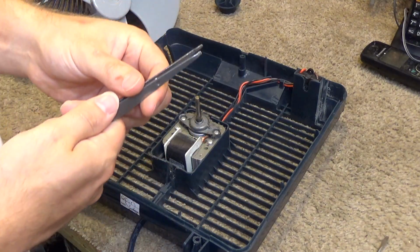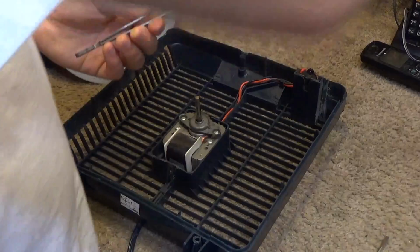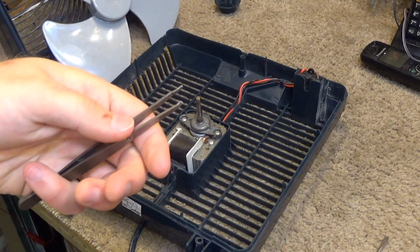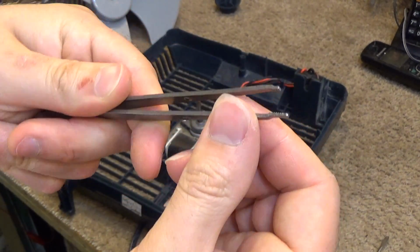Yeah, I'm so mad about these tweezers. These are really good tweezers too, because this is a conventional one and it's relatively flimsy, but this was really sturdy and strong. I use these all the time.